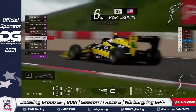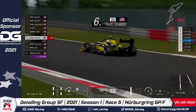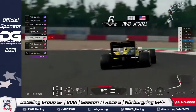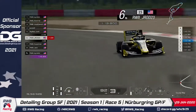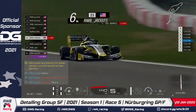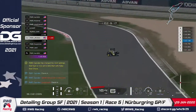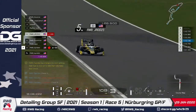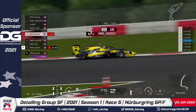Looks like we're going to be ready here in about 4 minutes. Now, we've had some technical difficulties the last couple of weeks, so we've made a small change to how the lobbies are going to be hosted for the drivers. I have a different person hosting the lobby rather than myself, so they will be doing all of the back end work, and I will be communicating with them as things go on. So just be patient with us. We're going to make this work.